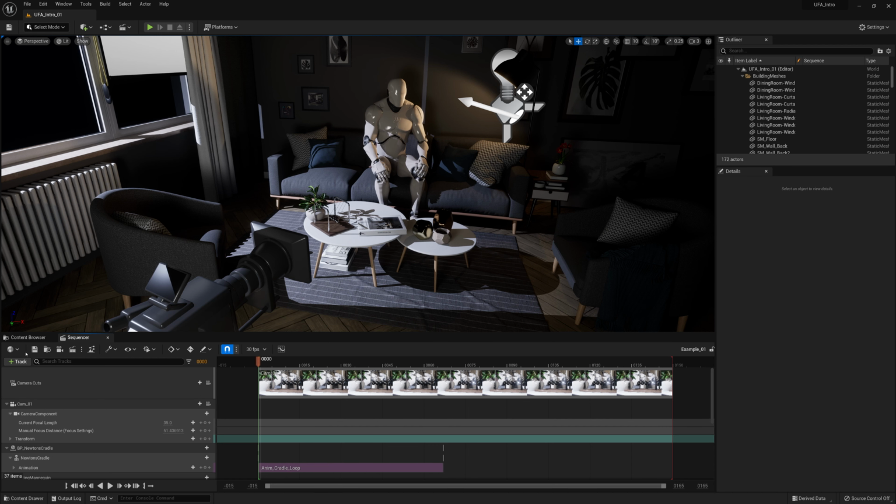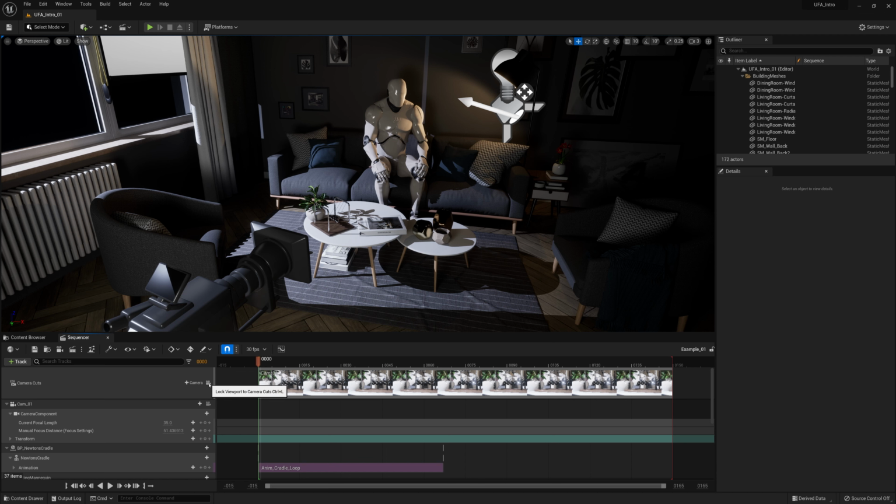A camera cuts track is simply so that Sequencer knows which camera to use. It's a little hard to see right now, but you should be able to see Cam 01 written next to my cursor right here. This is simply because the camera cuts track has been assigned Cam 01, and we'll use that for any renders. We can actually preview that by going over here to the little camera icon.